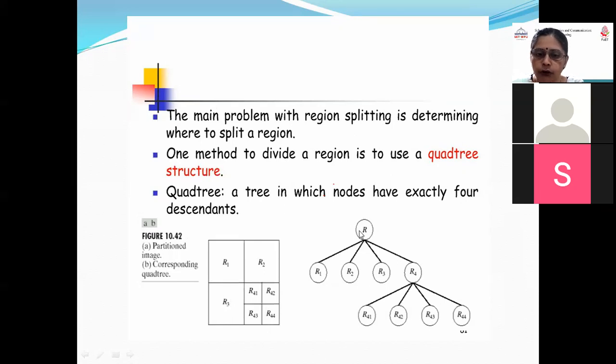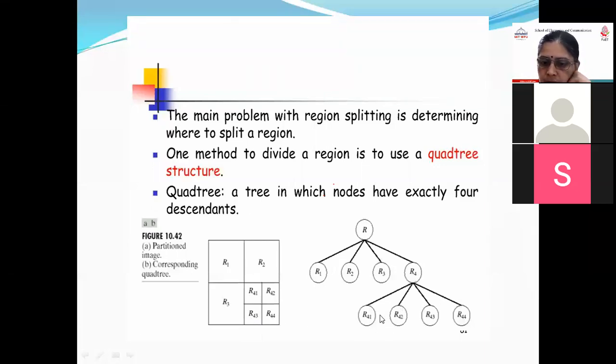This is your original image. After the first split, we get 4 regions, R1, R2, R3 and R4. Then let us say we find R1 is homogeneous, R2 is homogeneous, R3 is homogeneous, and R4 is not homogeneous. So we split it further into 4 regions, R41, R42, R43 and R44.